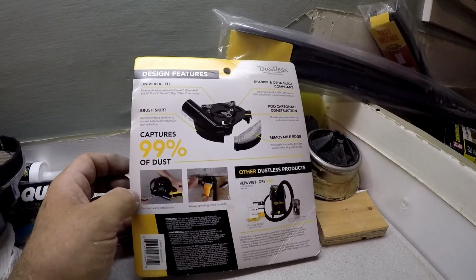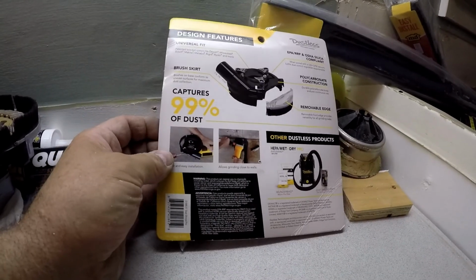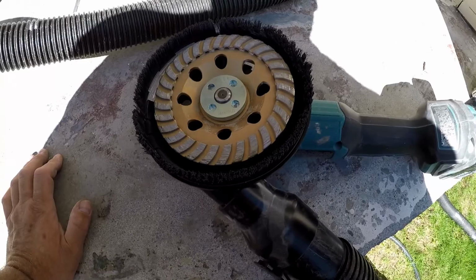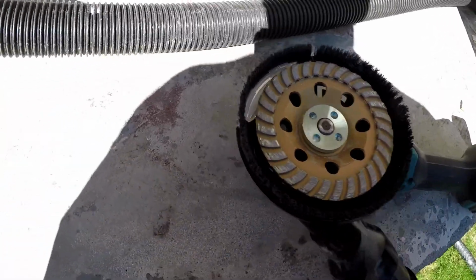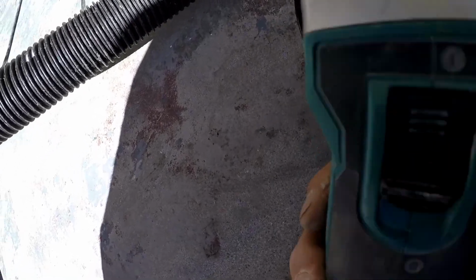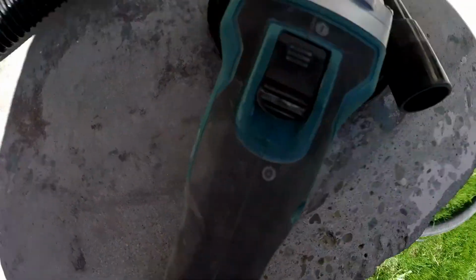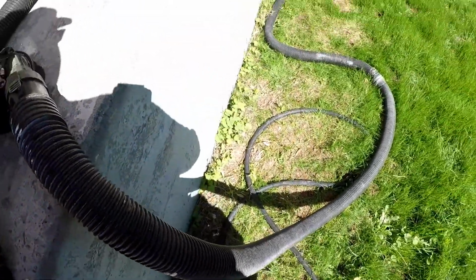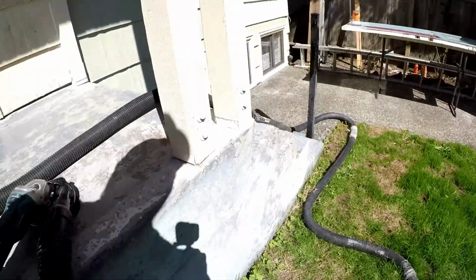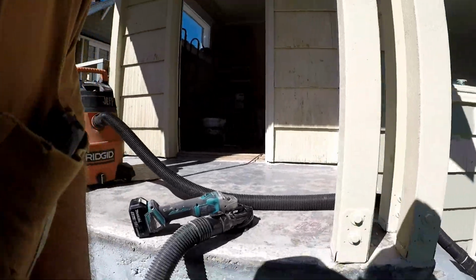Okay, so that is it. And then I have some video. Okay, this is a serious winner. I have this vacuum shroud for the grinder, and it totally sucks up all the dust before it gets to me, before it gets blown all over the place. So here you can watch me use it for a minute.